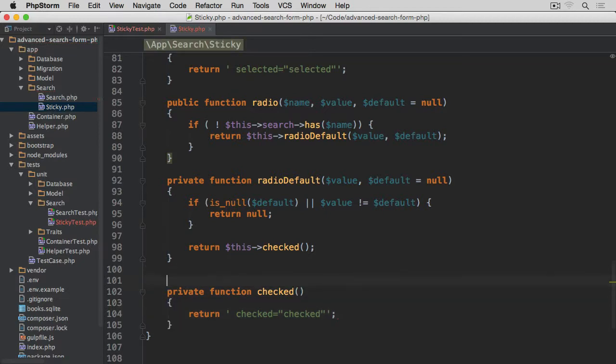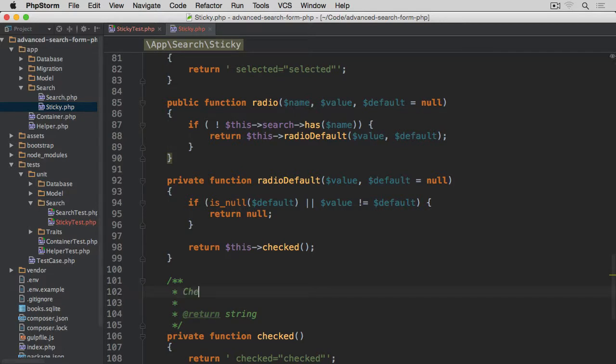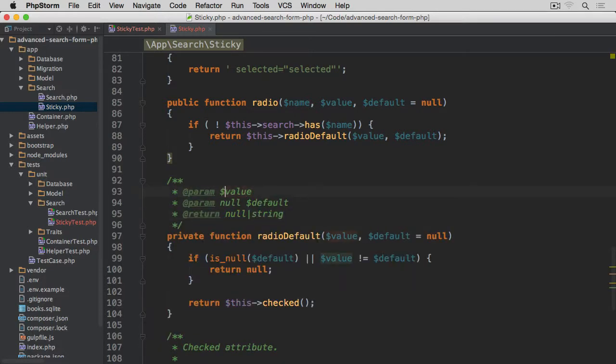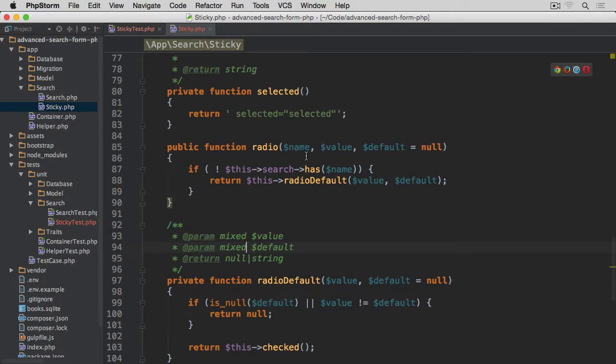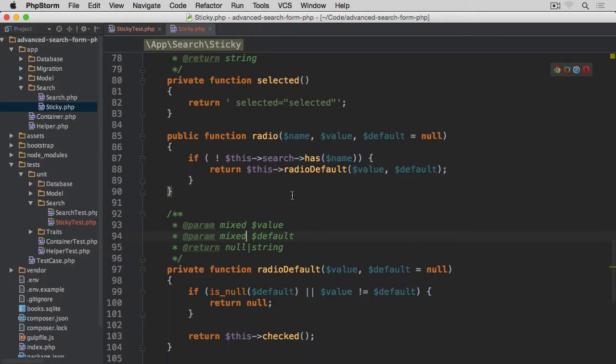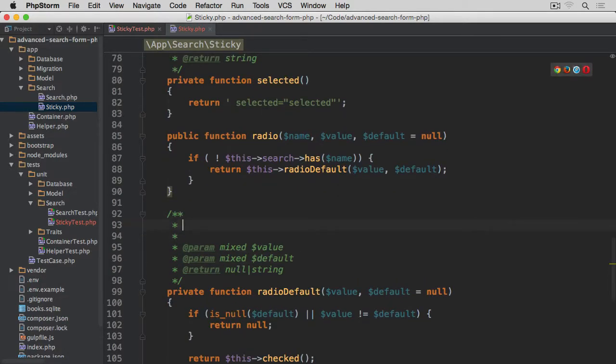Let's add doc blocks here, return string and checked attribute. Then radio default, value is going to be mixed, default was also going to be mixed. And what did we say for the select default select? Sticky default select, so we're going to say sticky default checked for this one.